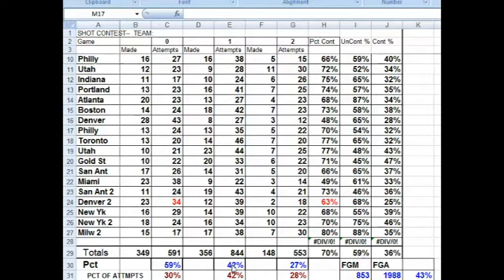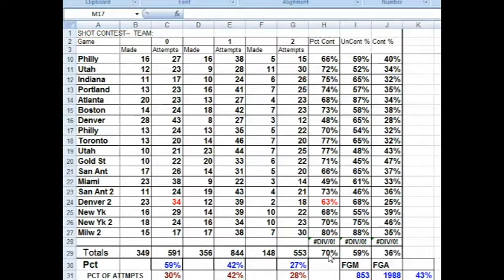So you can see that even these aren't good contests. Some of them are just barely, they're just doing anything. And it brought the percentage down 17%. You cannot forget that or leave that be. This is a big part of the shots, almost half of them that are taken in these games. And then these are the twos, and there's 553 of those, and they shot a percentage of only 27% on those twos.